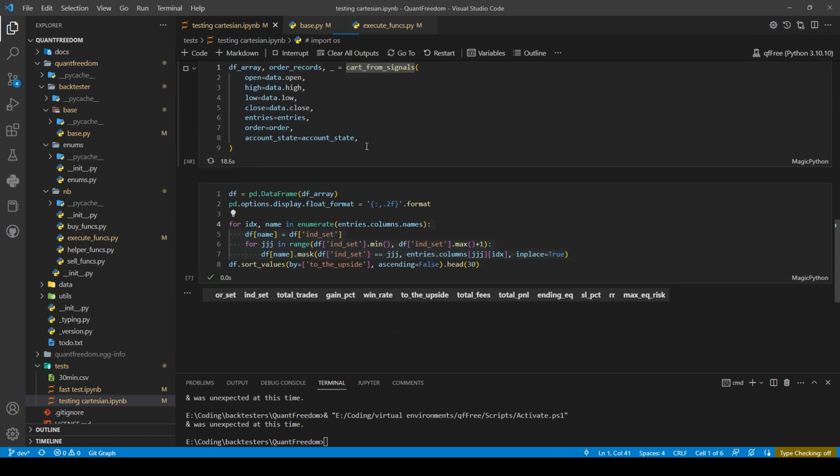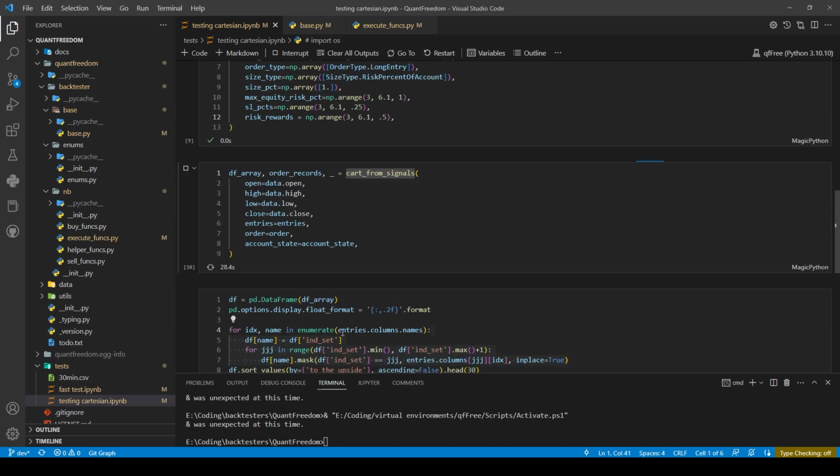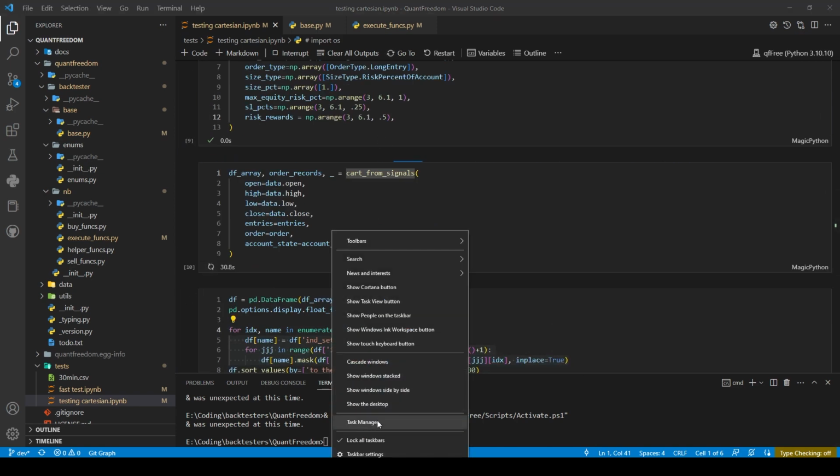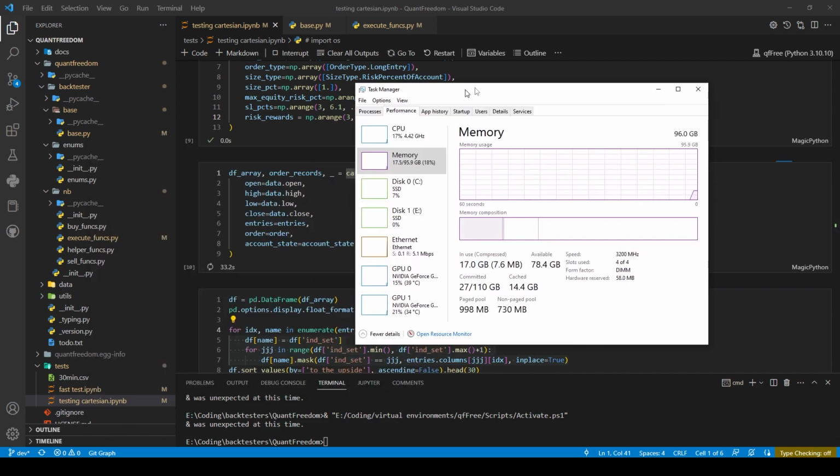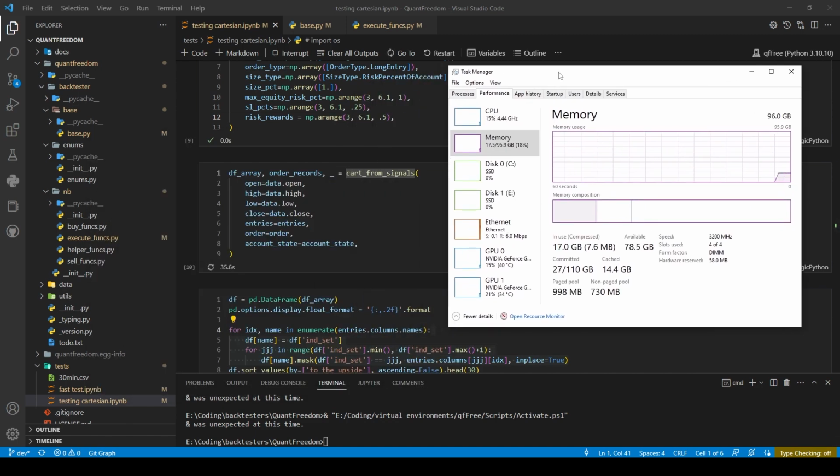Actually speeds this up. Good lord, this is taking forever. How long is this gonna take? I don't know how many this is. It's a different amount of combinations.